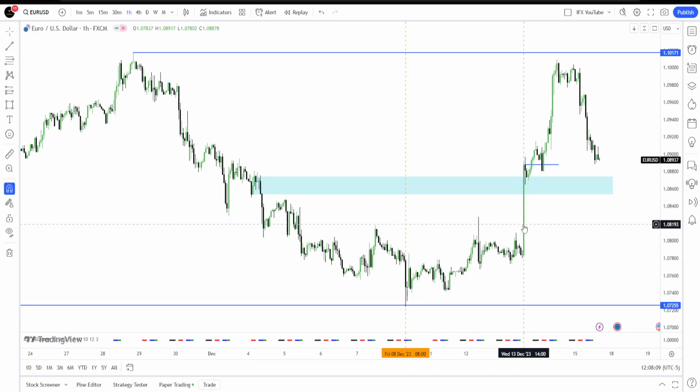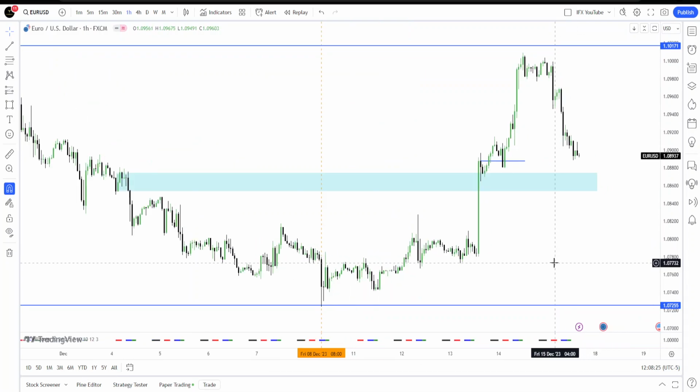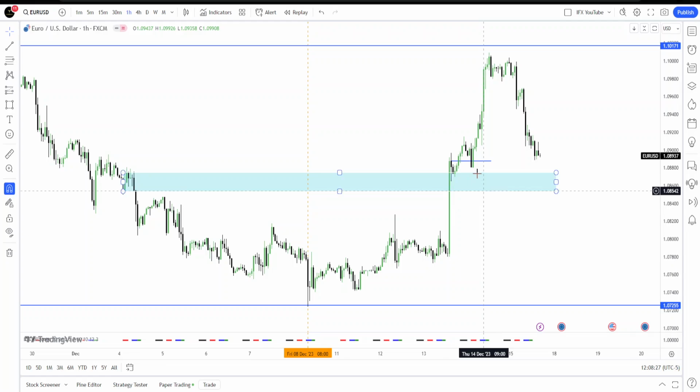And when I see that, that's when I know, okay, if price comes into that fair value gap, I'm going short or long from it. I don't need to wait for any confirmation. That being a balanced price range is a confirmation. My next entry technique is an order block with a fair value gap, right? And that most likely will appear before the final run of the move.